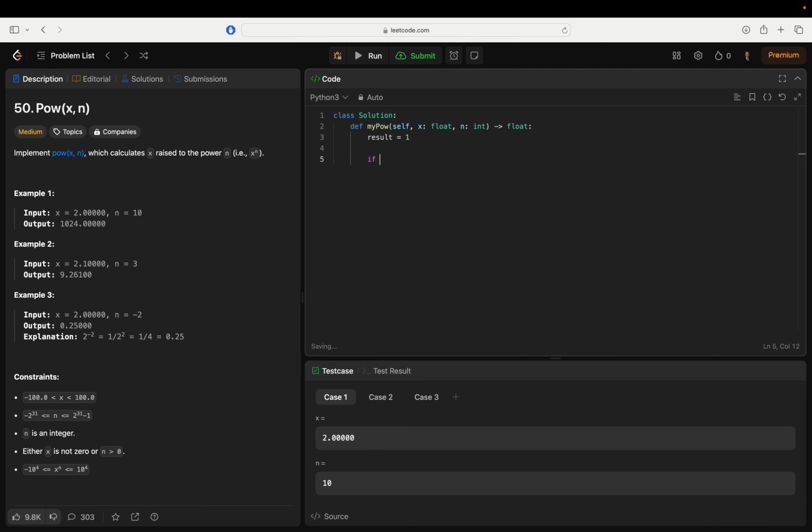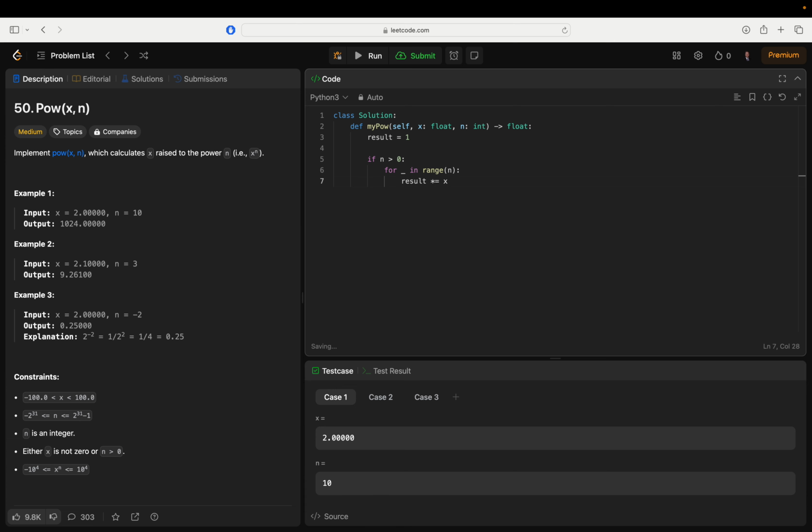Now, if n is greater than 0, then we're going to multiply result by x over and over again. If n is less than 0, then we're going to do the opposite, we're going to divide it. So if n is greater than 0, for i in range n, result times equals x.